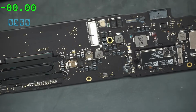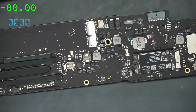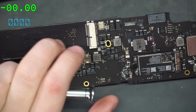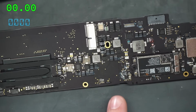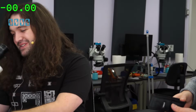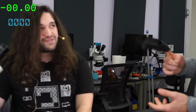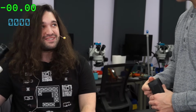Where would I start? I would start with a new board. Isn't that cheaper? I don't know. So you think? Let's give everyone a perspective, I guess. If you had the rough estimate, how long are you going to stare at this thing before you fix it? Like 15 minutes. Okay, everyone, I want you to remember that for when Lewis has to come in and fix it because it takes me an hour to do one thing.